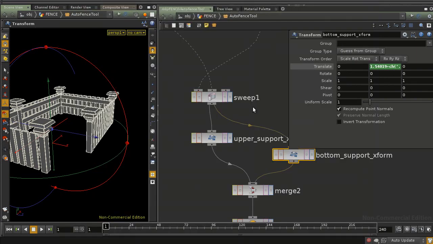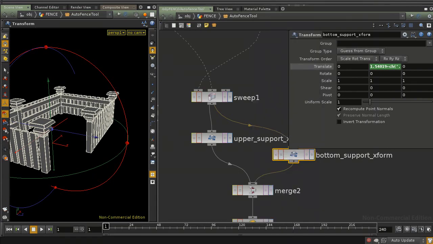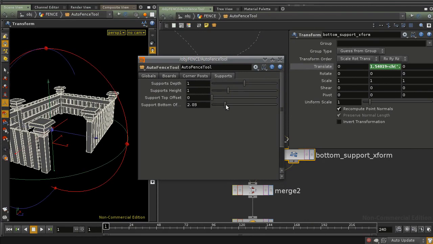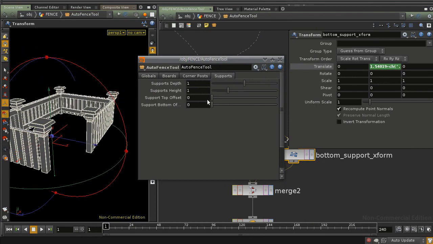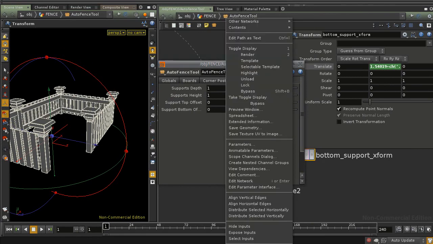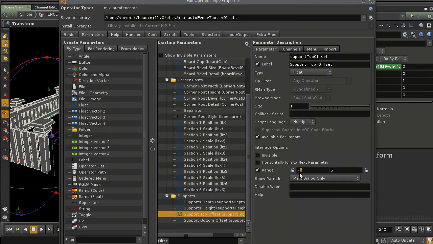Apply that, and do we have some offset there? Yeah, we have an offset, so we can offset that. And actually the ranges didn't take. Let me just check that. Why did the offset get weird?